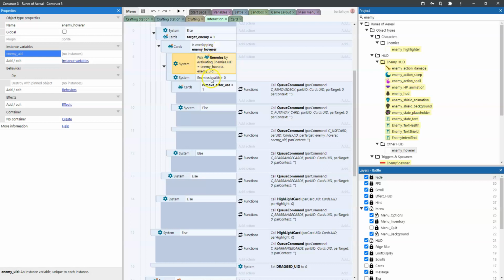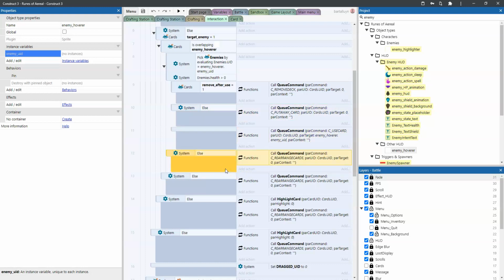So if that is the case, and the enemy still has health, because that shouldn't work, of course, if the enemy is already dead on the ground. That's why we check here if the enemy still has health. Then we have to check if the card needs to be removed after the use. If so, we're going to remove it from the deck. The command, C remove from deck, is the command to remove it from the deck. And if it does not need to be removed, we just put it away on the right deck. And then we use the card.